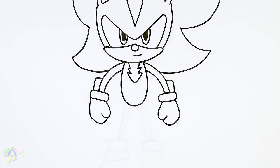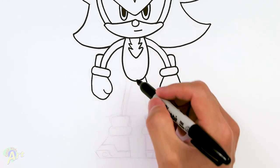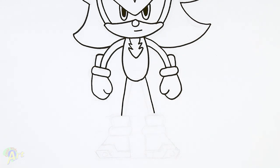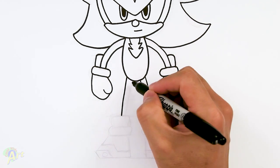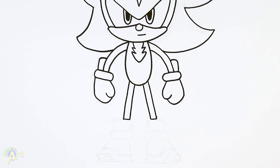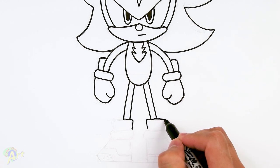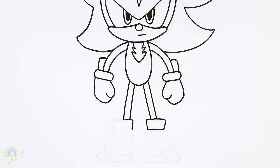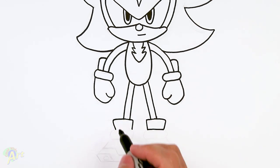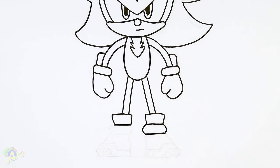That's the head — let's move on to the legs. The legs are really simple. Right on the side here, draw on the other side as well — two lines coming down. Give it some thickness here, then close it off with a horizontal line. For his boot, just come out with a little angle, then this one's gonna go out a little bit wider, then close it off with another horizontal line. Come out a little bit more, hook it back, close it. On the bottom here, just draw a little bracket, close off the bottom, bracket, close it.